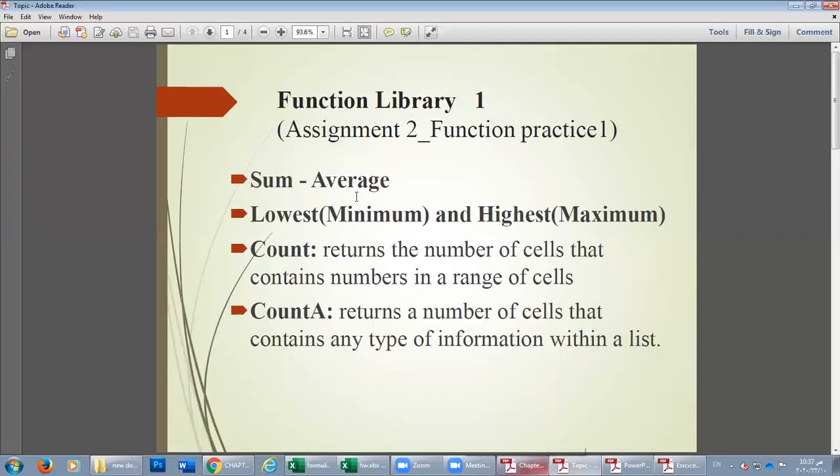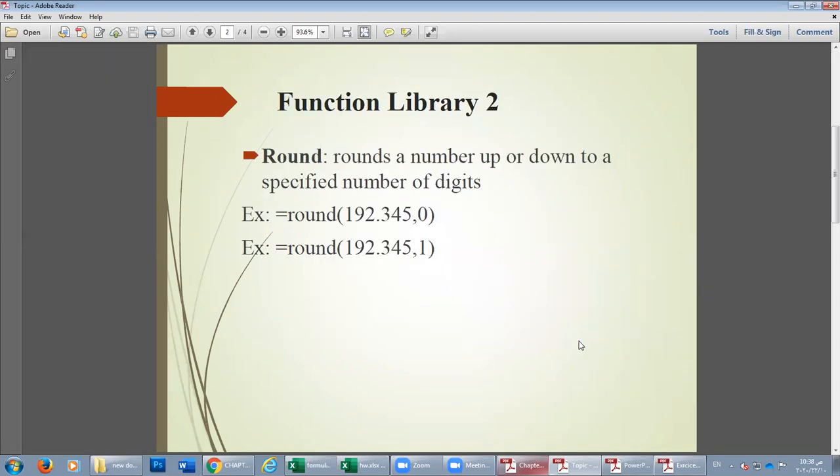We have functions now. We have sum function and average function. Also I have minimum function and maximum function. And count function returns the number of cells that contain numbers in the range of cells. And count A returns the number of cells that contain any type of information within a list.